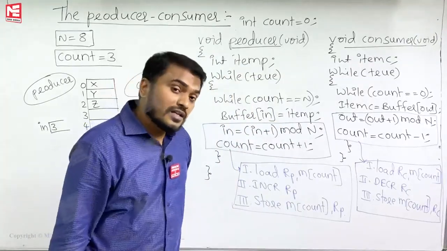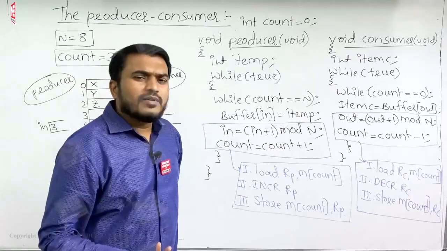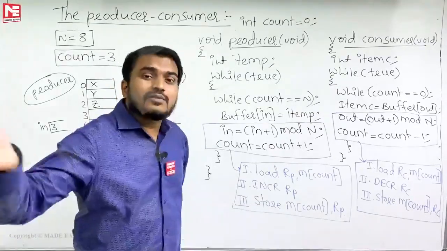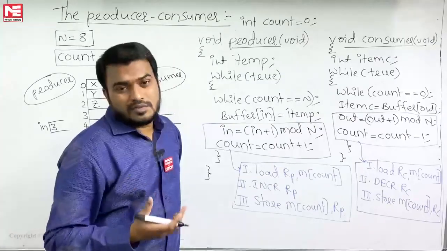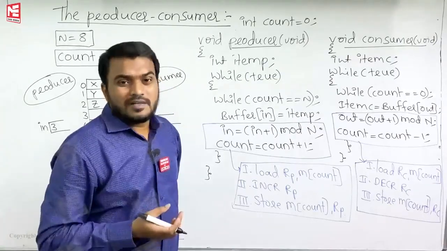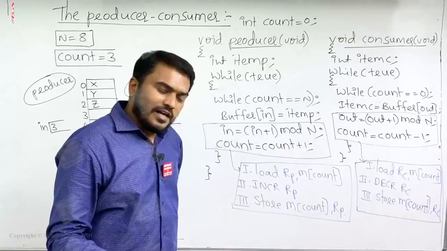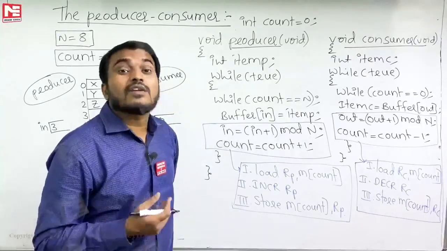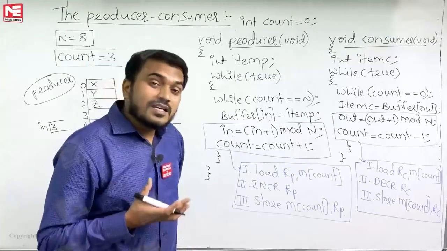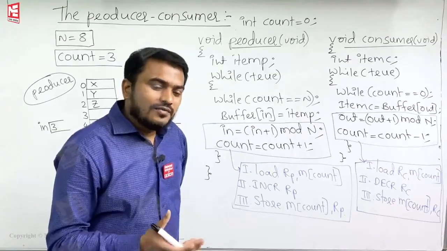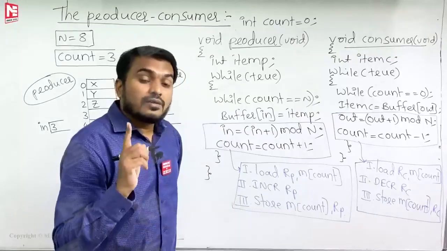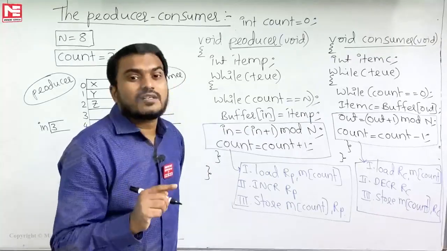पक्का प्रोड्यूसर ही पहले एग्जीक्यूट होना चाहिए, क्योंकि इनिशियली बफर एम्प्टी रहेगा. एम्प्टी बफर है तो अगर आप कंज्यूमर चला रहे हो तो क्या होगा? That is a wrong solution, wrong implementation. बफर में कुछ भी आइटम नहीं है, और आप कंज्यूमर को पहले चला रहे हो, that is a wrong implementation. अगर आप कोड ऐसा लिख रहे हैं कि first time बफर इज एम्प्टी और कंज्यूमर पहले एग्जीक्यूट हो रहा है, so that is a wrong implementation of the producer consumer.